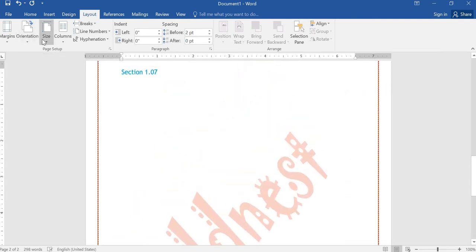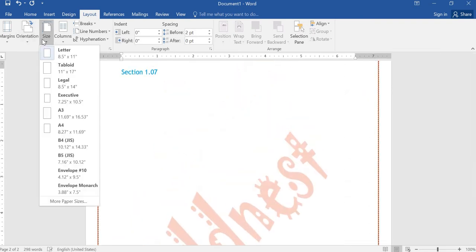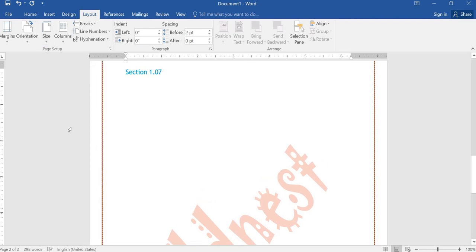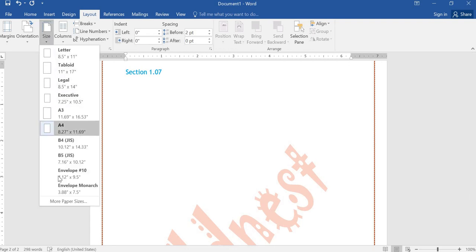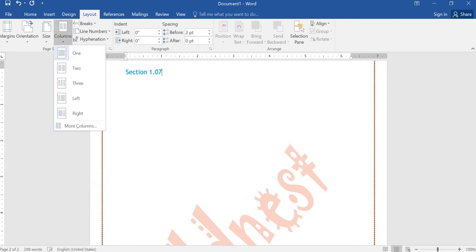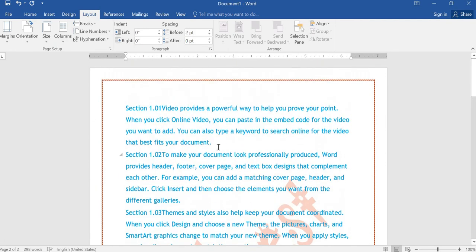When it comes to size of the paper you can select accordingly. Generally we take a printout in A4 sheets, so the size will be A4. Or if you're working on articles or some books, based on the size of your book, you can select the sizes here. The numbers are mentioned here. Next comes the column work. You can divide the information into 1 column, 2, 3 based on your requirements.